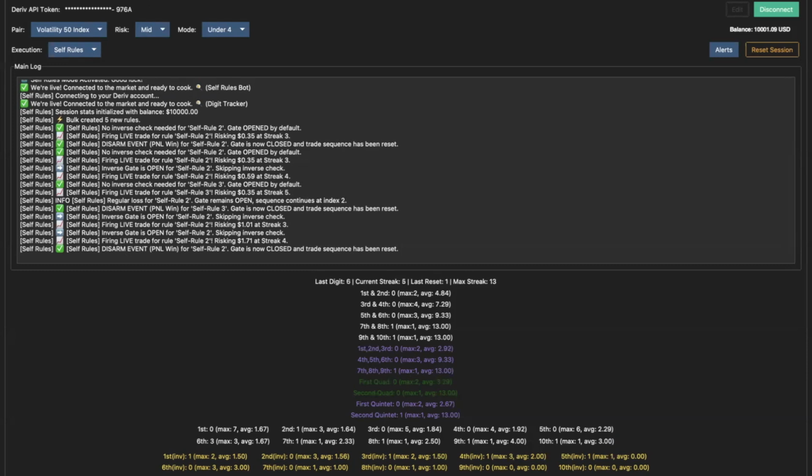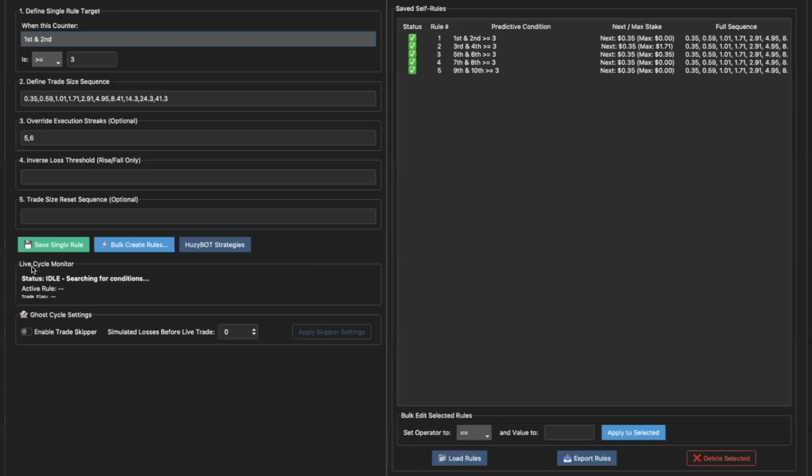So self rules, as you saw, when the lifecycle monitor status says active armed rules, that means rules are armed. Okay, it's going to show you the names as well.